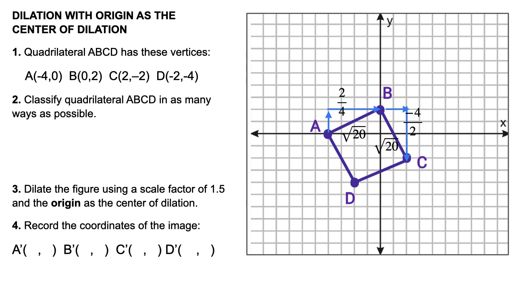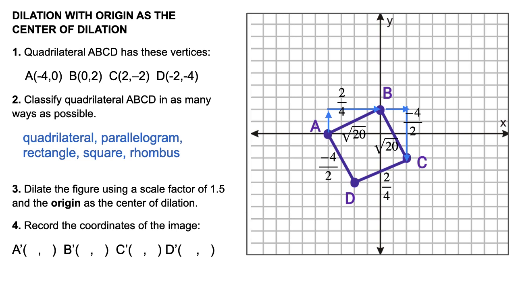I then go around the figure and I find the slope of those sides, and I'm noticing that in fact this is a parallelogram because the opposite sides have the same slope and are parallel. It's also a rectangle because all 4 angles are right angles. It's a square because all 4 sides are also congruent, and it's a rhombus.